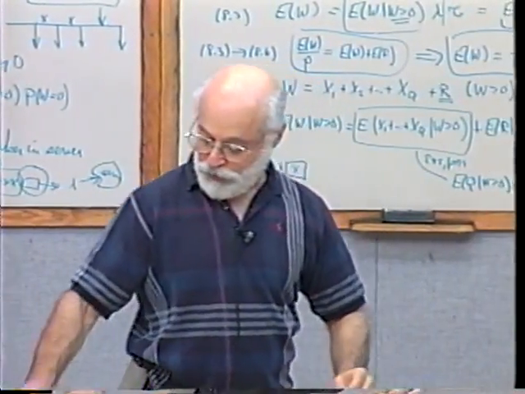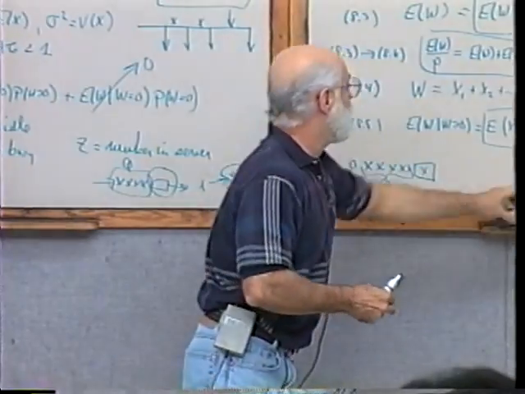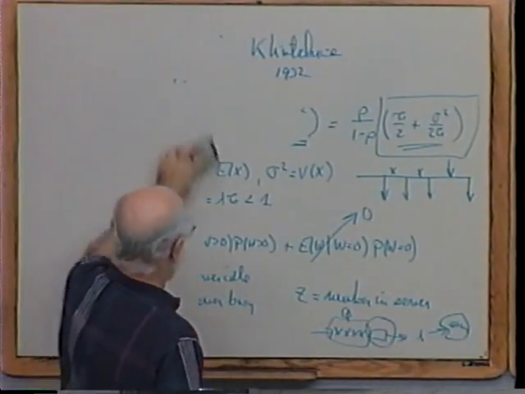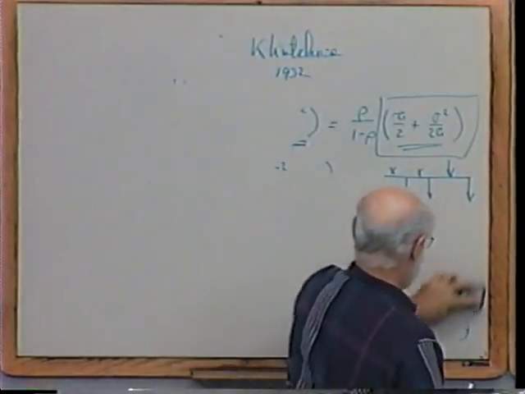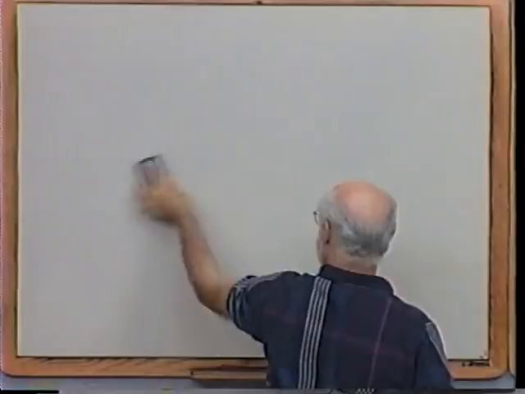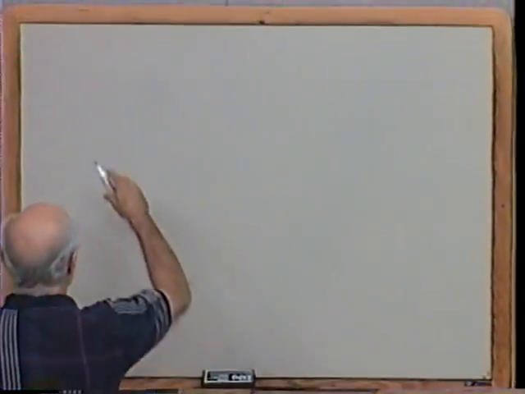And it involves, well, let me just say what it involves, and I'll pass it out, and then I'll discuss this again next time. It involves a simulation. It's very simple, really, but the results are startling. Instead of simulating a queue, I'm just going to simulate the renewal theory part.